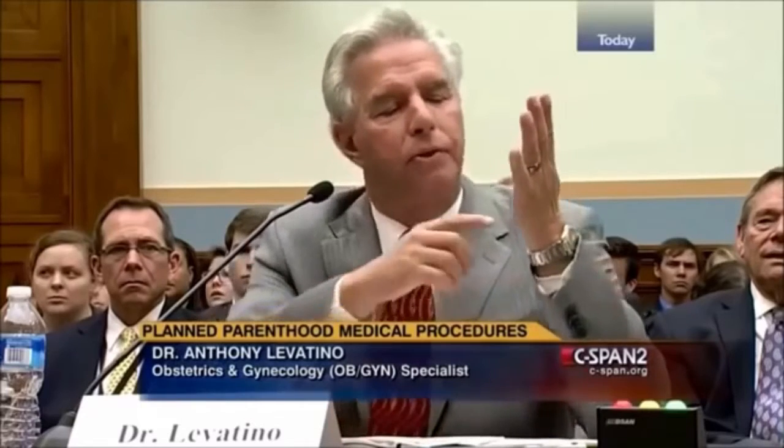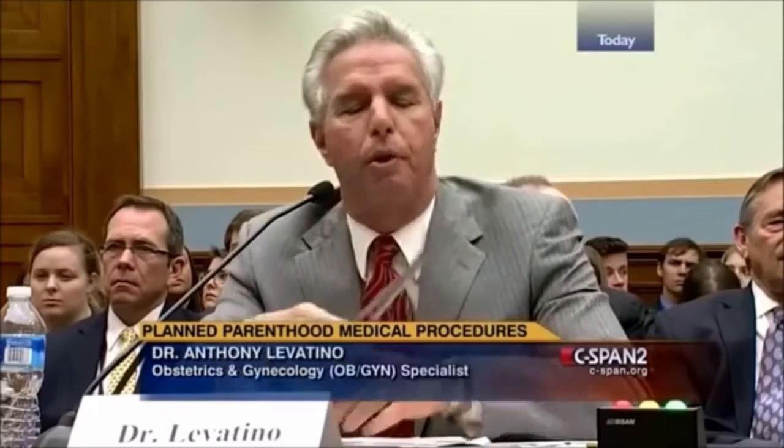Your patient today is 17 years old. She's 22 weeks pregnant. Her baby is the length of your hand plus a couple of inches. And she's been feeling her baby kick for the last several weeks, but she's asleep on an operating room table. You introduce an instrument called a sofa clamp. It's about 13 inches long.